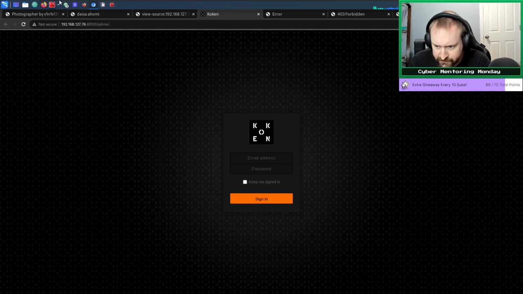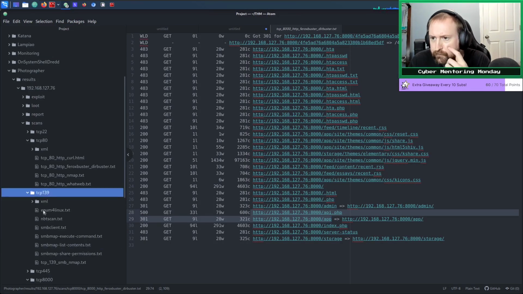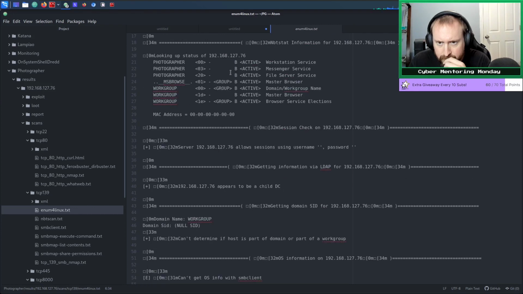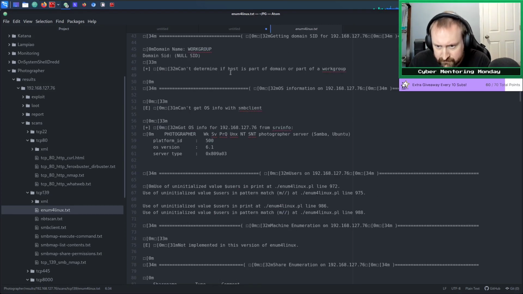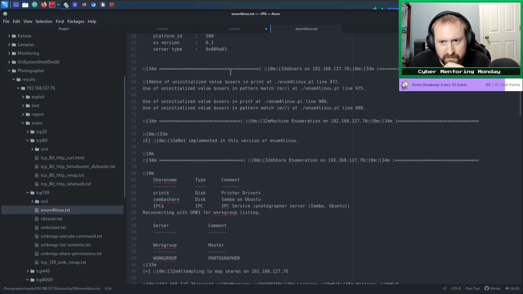Let's have a look at those other services that were running. So there was Enum for Linux. May find some usernames potentially. Sometimes.